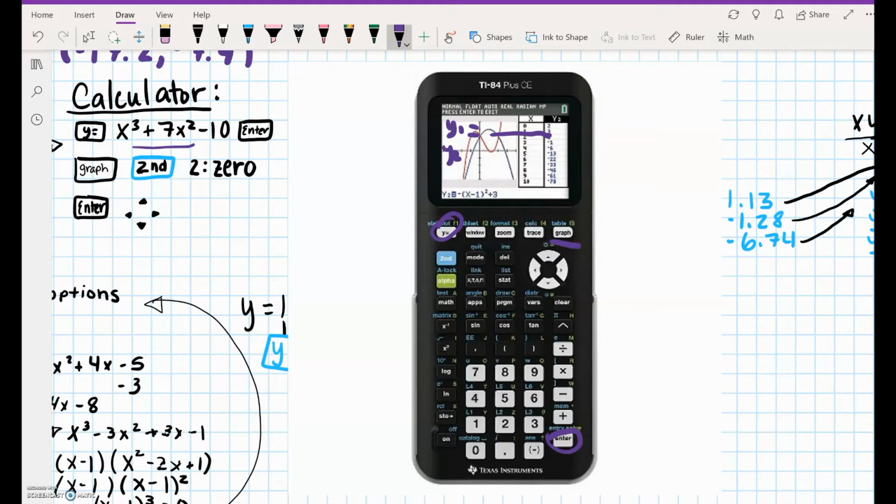You'll hit the second button, which is right here, this lovely blue one, and a few options will come up on your screen, and it'll be like 1 something, 2 something, 3, etc. Your second option is going to say 0, and that's the one that you're going to want to go with. So you'll click enter on that, and then you can use these controls right here to be able to navigate on your graph. So now I'm going to show you what that graph actually looks like itself.